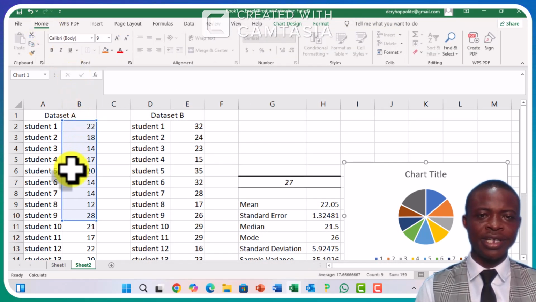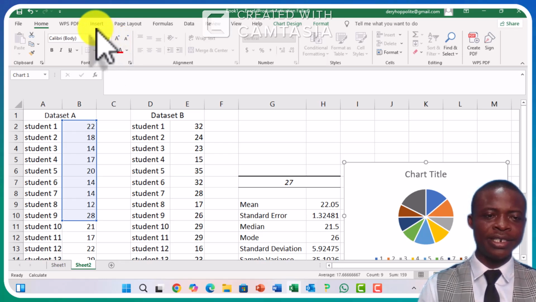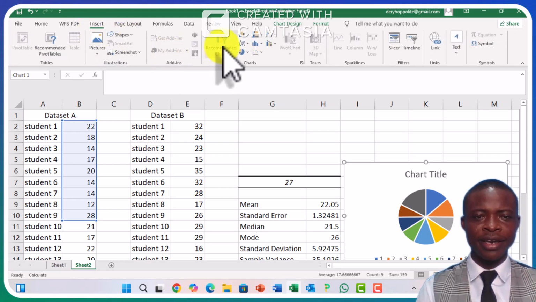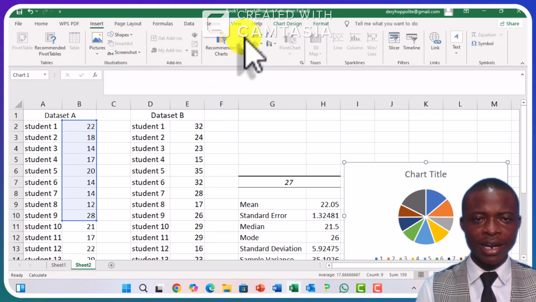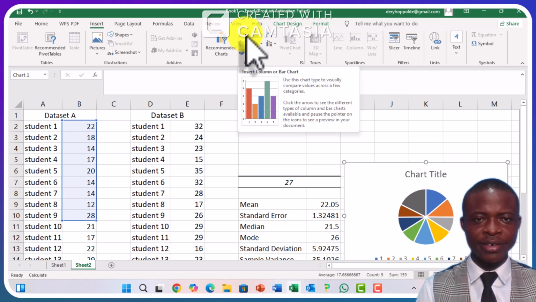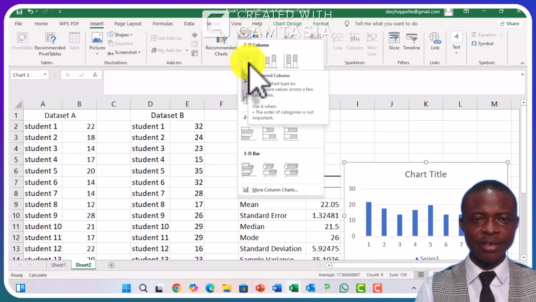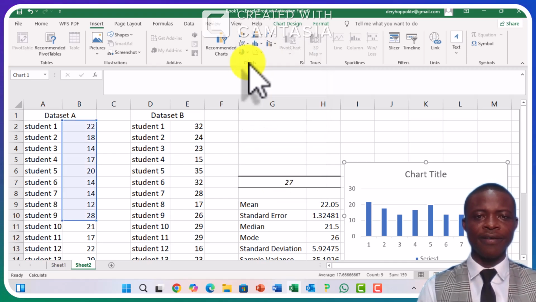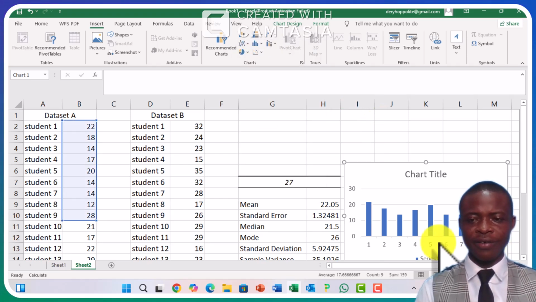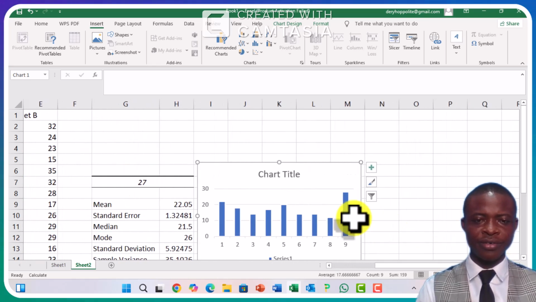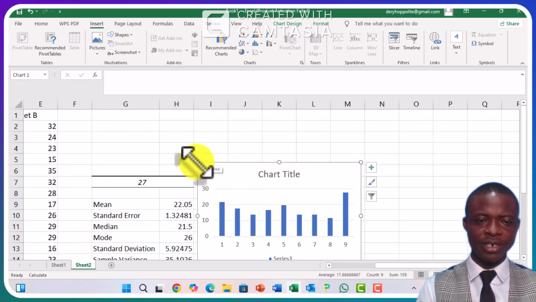So if we select the same thing, we come to insert, then we come here, we can do bar graphs. Click on this. Then we have a simple bar graph here. Yes. So we have a bar graph here too, which we can resize and put it here.